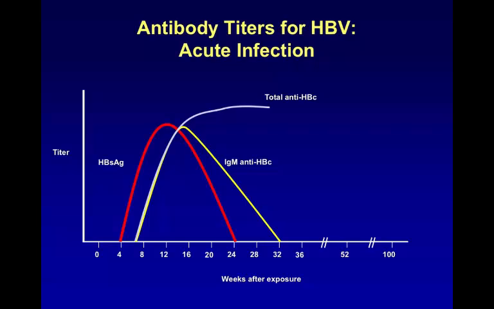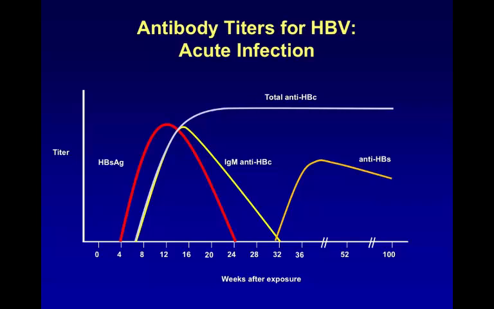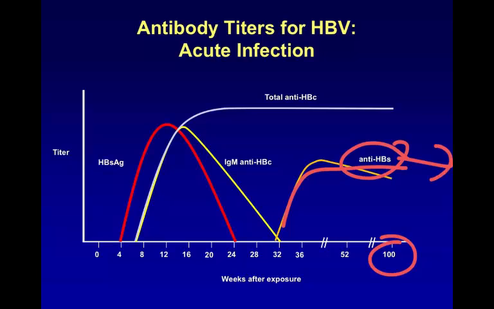As you get further out into the third or fourth month after the infection, there's a decline in the surface antigen, and this correlates with the development of surface antibody. What's happening is that surface antigen is going down as surface antibody is binding to it and destroying the virus. You'll also see the loss of IgM against core antibody and the development of IgG against core antibody. This is the standard pattern of acute hepatitis B — loss of surface antigen with the development of surface antibody, which will remain elevated indefinitely and is protective against future infections.